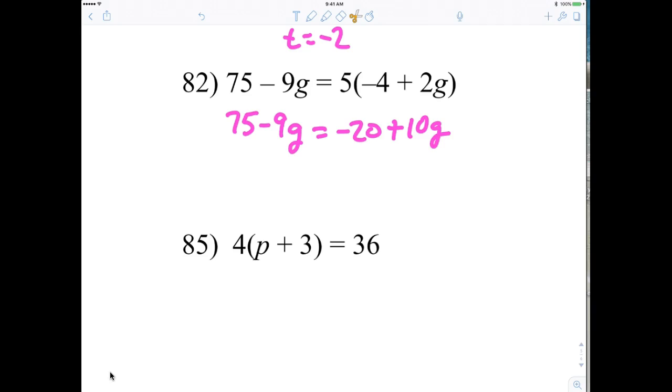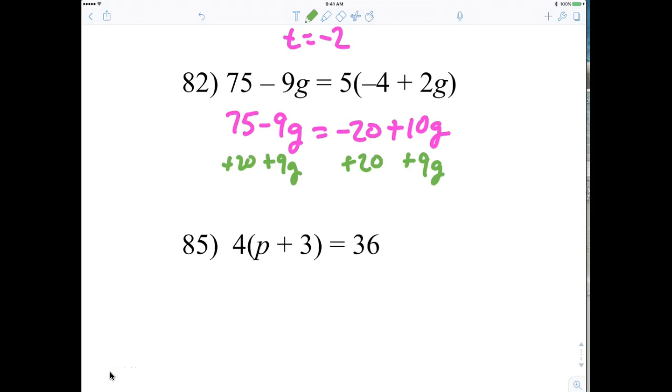Now let me show you what I made you do last year. Last year, I made you do plus 9g plus 9g, plus 20 plus 20. You hear me on that? That's how we did it last year, right? Now you drew your line underneath it, and then we said what? This canceled and this canceled. Now do you see it's 95 equals 19g? Can I just do it like that? Yes, of course.